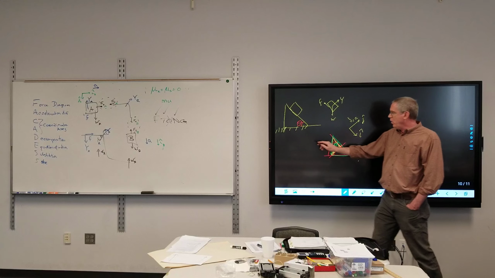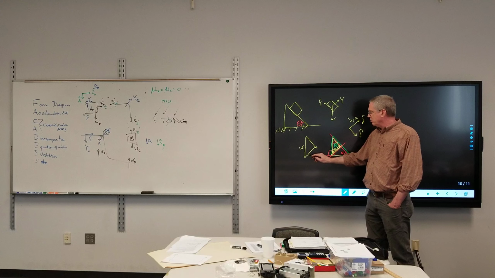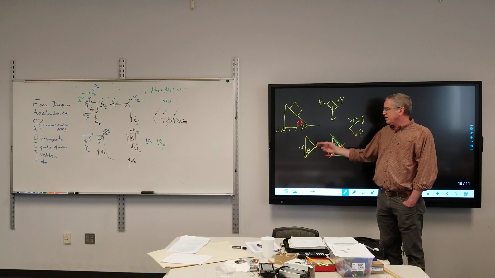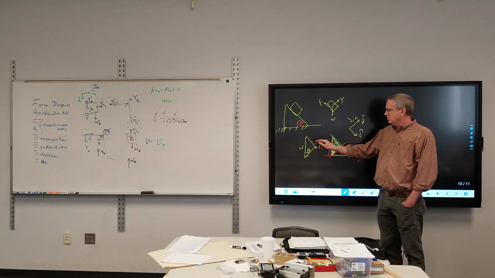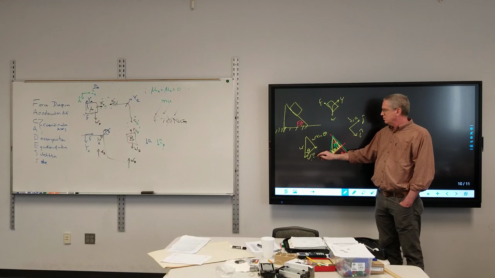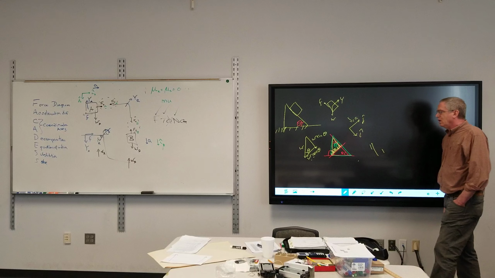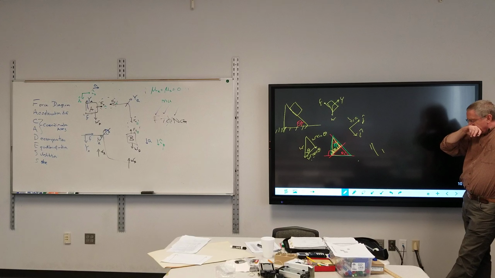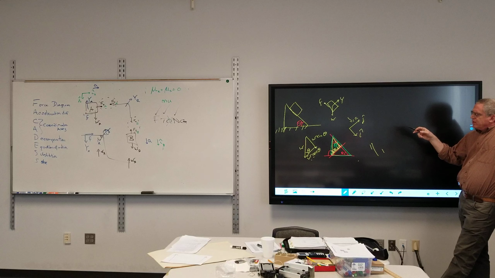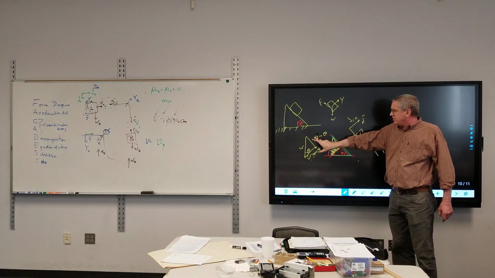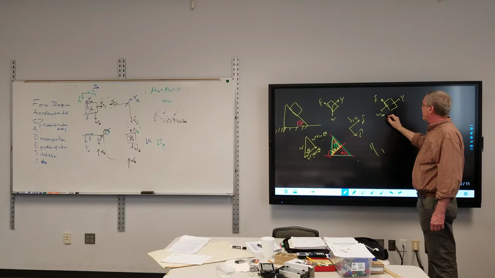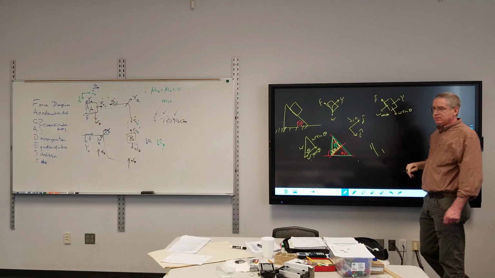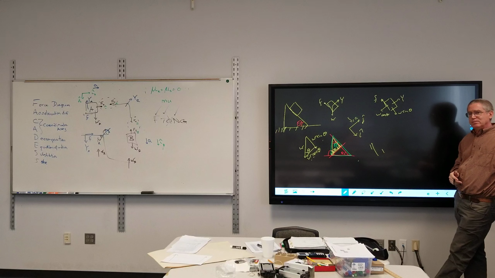So I'm breaking weight up. I have weight acting down, and I'm breaking it up into its perpendicular components where this angle down here is theta. So which one of these is sine and which one is cosine? Sine is on the top right, and cosine will be at the bottom right. So we have w sine theta, w cosine theta. I'm basically saying that the sum of these two vectors is the same as this. These two add up to that. So my force diagram changes slightly. I have y acting this way, I have friction acting this way, I have w cosine theta acting into the ramp and w sine theta acting down the ramp. That's the decomposition. And then we just follow the normal procedures as before.